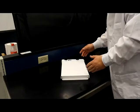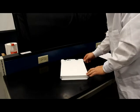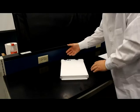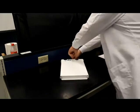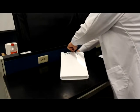The key to working with your apparatus, which should come tightened so that it doesn't open, is that you need to open the edges here. Now we have these two little knobs and they turn counter to each other. You want to go ahead and loosen them up, and then you want to check your apparatus to see if it floats or opens gently.